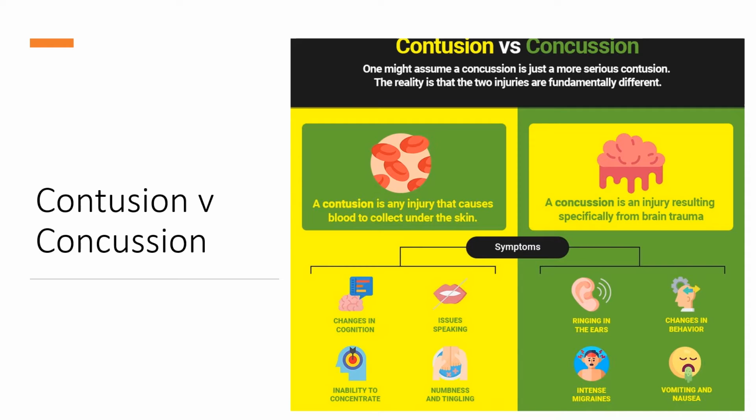So a contusion may cause some changes in cognition. You may have a person who has some kind of mild headache and a little bit of an inability to concentrate. Sometimes they have a little bit of trouble finding their words, but generally that resolves pretty quickly. A concussion may have more lasting issues, and it may become quite severe. So we really do need to evaluate carefully if a person has reported a change in their level of consciousness, or if they lost consciousness at the scene whenever they had their accident, if they hit their head. Especially if they have nausea or vomiting, if they're showing you symptoms that may indicate that they have something more severe going on, that perhaps there is some bleeding going on in the brain.